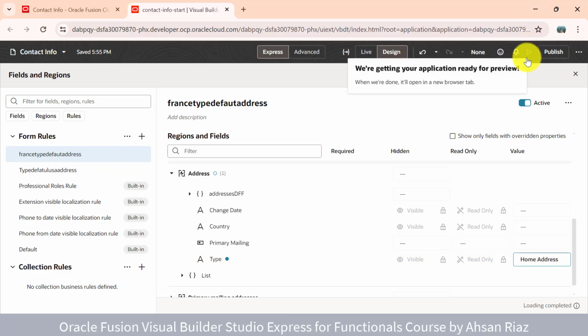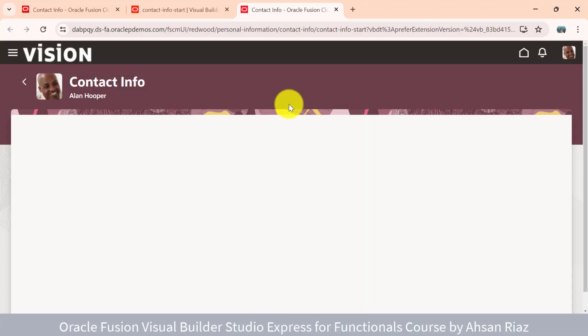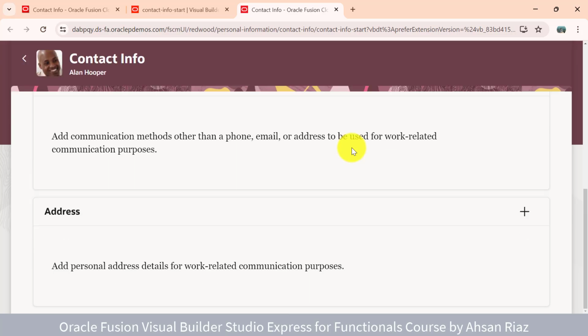So let's preview our changes. It will open up the new page, and we will see the changes we have done. We'll try to add a new address record and see our logic.